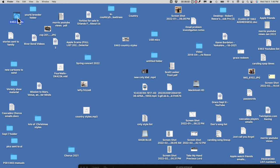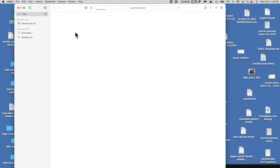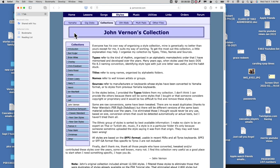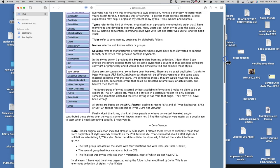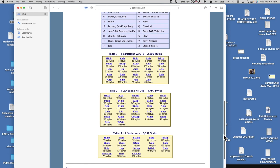And now I'm going to open up this folder, and I'm going to start by taking you to the John Vernon website. Here it is. When you come into this, you have to scroll all the way down to the very bottom, right here. Now these are all lettered, A, B, C, D, E, and fortunately there's a little table.